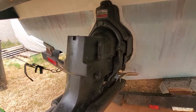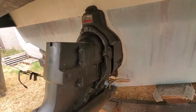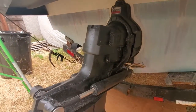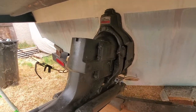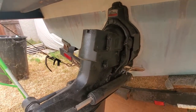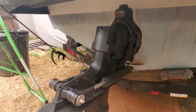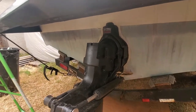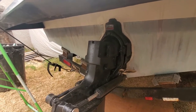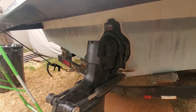It looks like it's about once a rotation on that input shaft, so that would lean towards maybe the U-joint up front has let go and is jamming in the housing, which would actually be a simpler repair than a lot of things. So I'm crossing my fingers that's what it is, but at least I've got some explanation of why that engine coupler let go: this drive just suddenly stopped, and the engine wanted to keep going, so it did. I'm going to put that cap back on there just to keep dirt out since I'm working outside, and I'm going to get going on pulling this drive off.